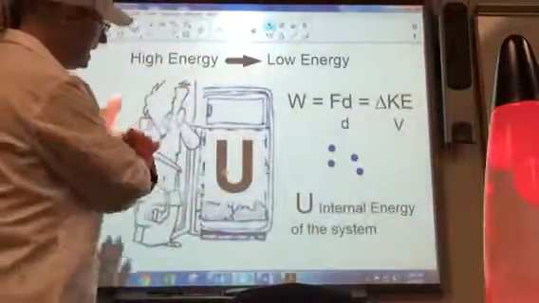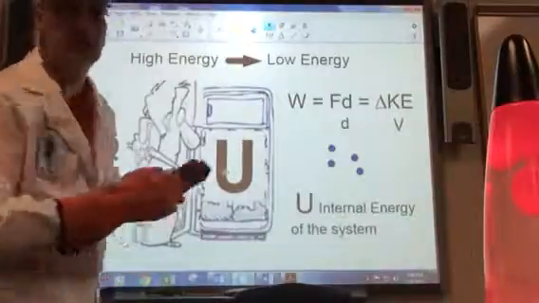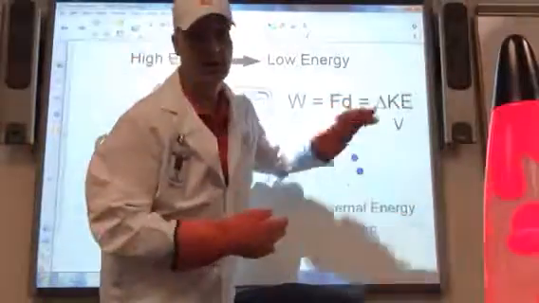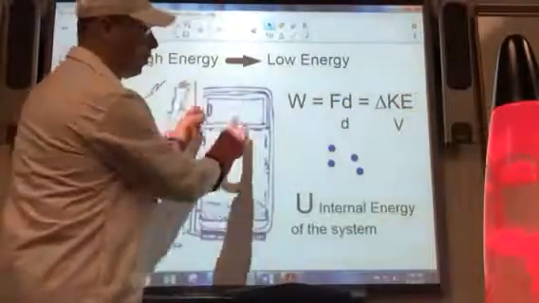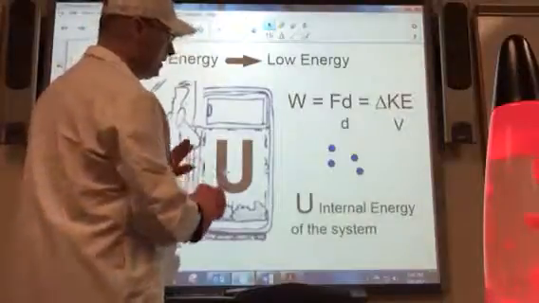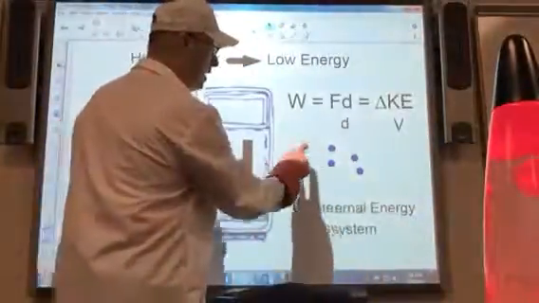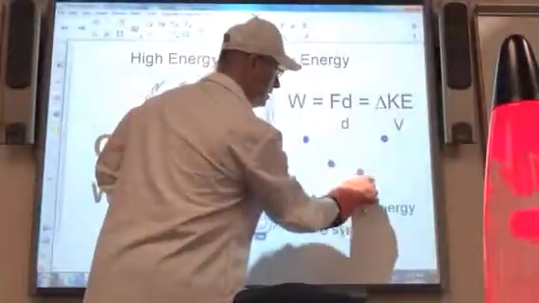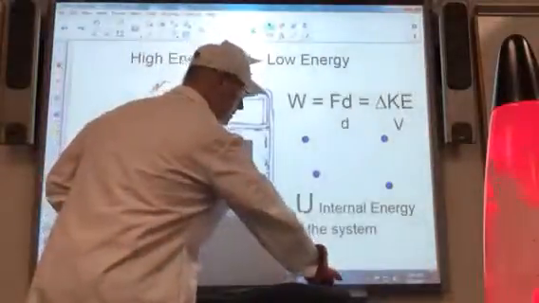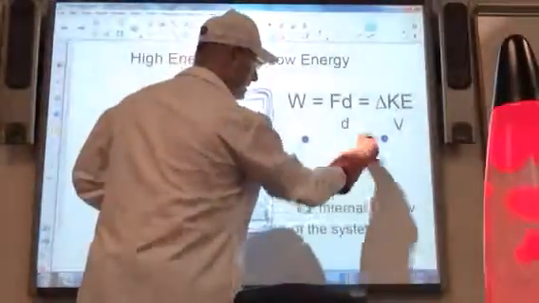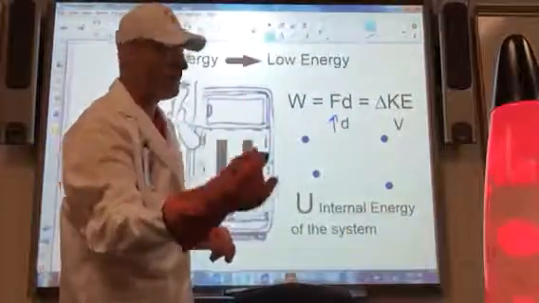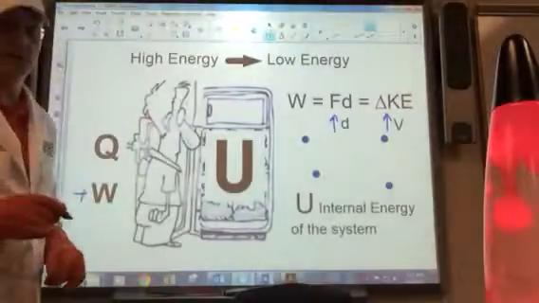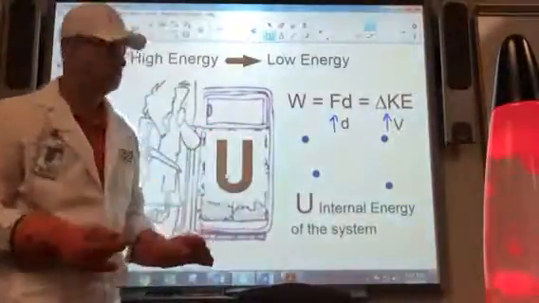But what happens here is this. Heat goes into the system, okay? Let's see what happens to the heat and work. Now, work is force times distance. It's also change of kinetic energy. What happens here is the molecules are in the refrigerator and I'm adding heat to it, which means they speed up, and if they speed up, they separate. So by separating, my distance between them increases and my velocity increases. Therefore, I have a positive work done on you, okay?